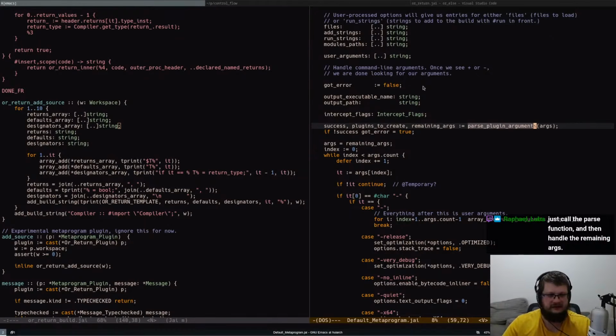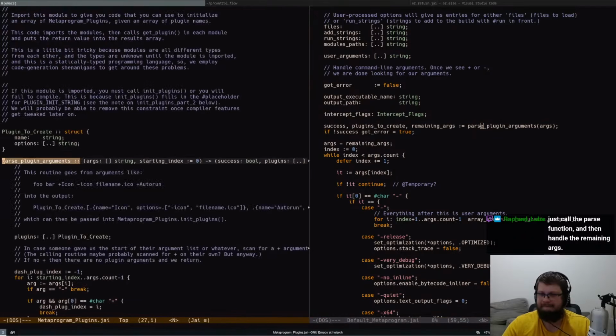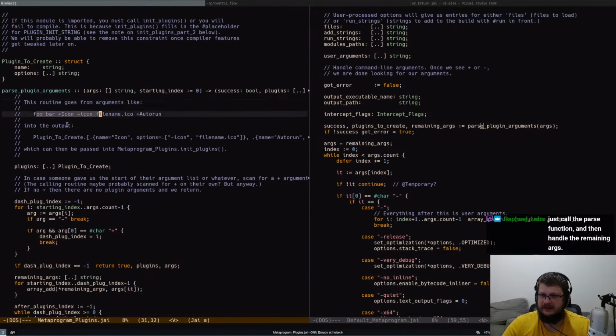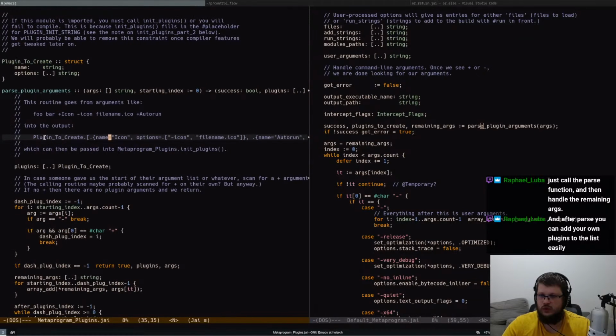Call the parse and then handle remaining args. I see. So this one. Arguments like to the output plugin to create.